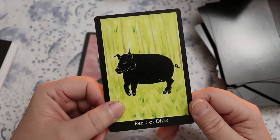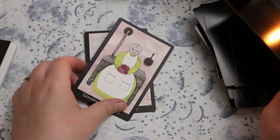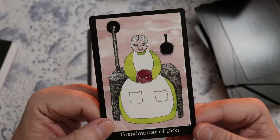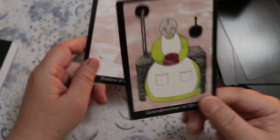The Beast of Discs is a pig. The Witch of Discs, she does feel very earthy. Oh, look at the Grandmother of Discs. This is so perfect. She's in a kitchen. She's got a bowl of hot soup or food for you. Very classic for pentacles or discs to me.